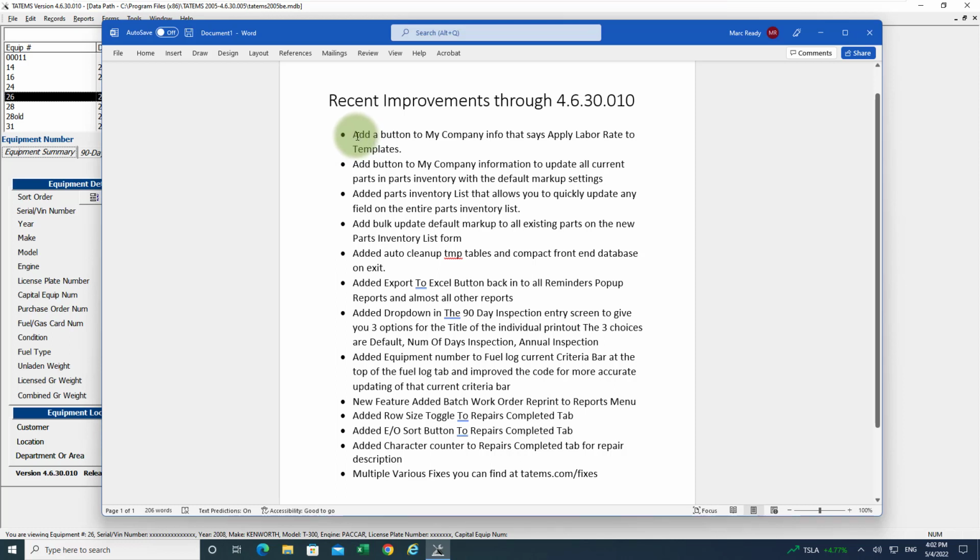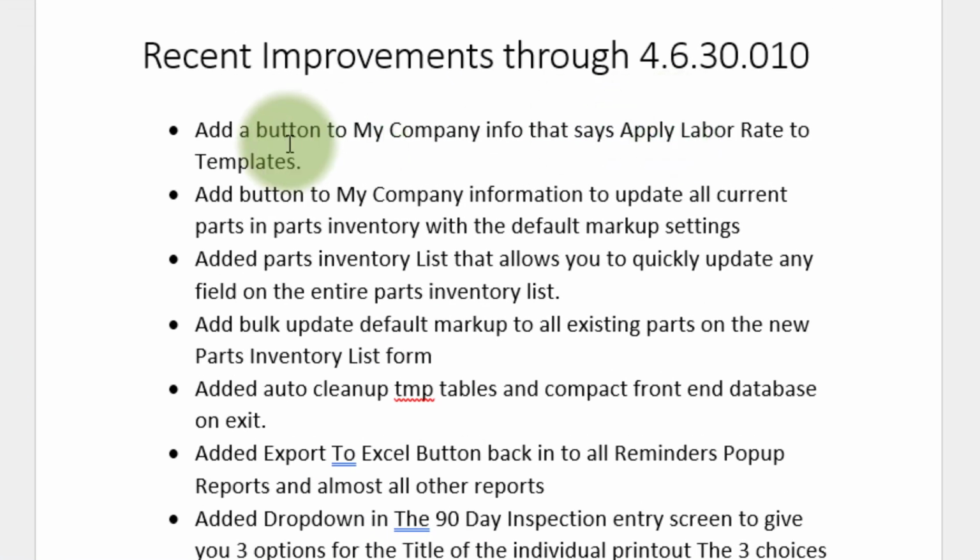One of them is to apply the labor rate to the templates. So if you've got work order templates that have an existing labor rate and maybe those labor rates have changed, you can update all the templates to the new default labor rate. And then also on the My Company Information, you can update all the current parts and parts inventory with the default markup settings.